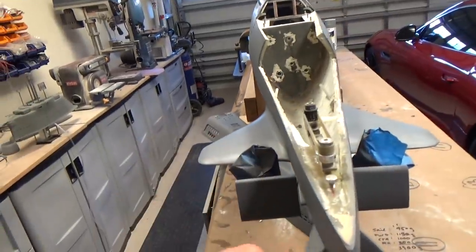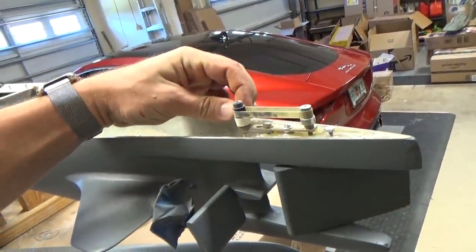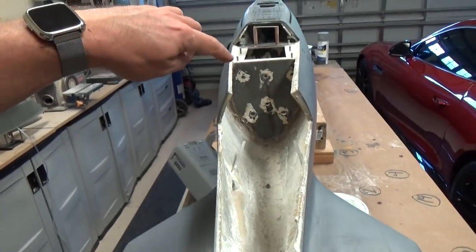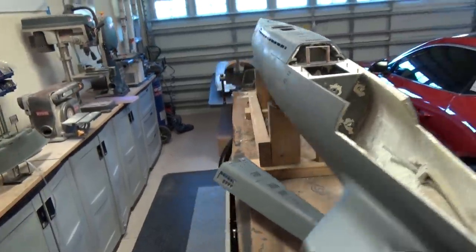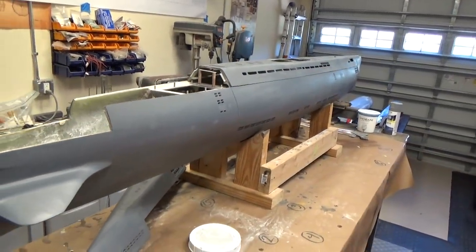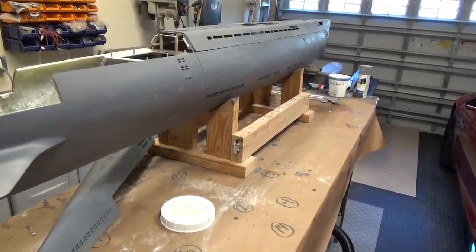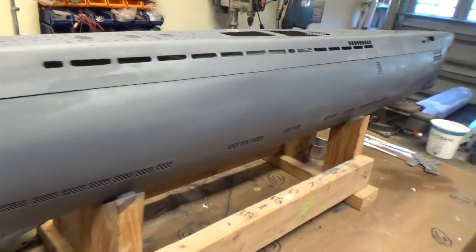Taking a look on the inside here, you can see the rudder assembly — it's pretty slick actually. It's a belted assembly and very, very smooth in operation. We've got our shafts going on the inside there. This boat was originally designed as a dry hull, so we've got bulkheads in here. The thing about that is, for a boat of this size to make it a dry hull boat, it would probably end up weighing like 300 pounds or something crazy like that by the time you ballasted it down — not something you want to be hauling around to the pond. So really the only option is a cylinder, which is what we're going to do.